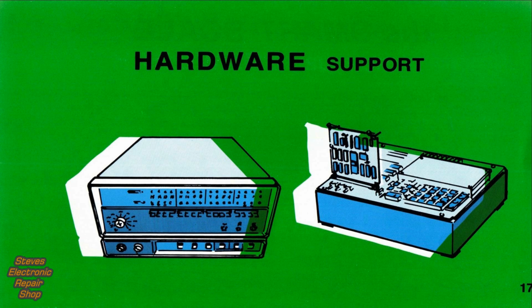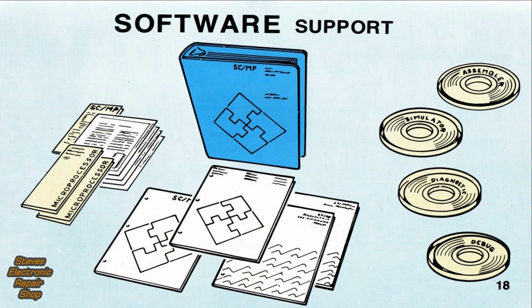Manufacturer's hardware support is an important consideration, because this is a measure of the manufacturer's commitment to servicing the user's needs. Look for a readily available design development system and a simulator or emulator. As you know, these are the real time savers in the design of microprocessor-based systems. And don't forget software support. This includes documentation, such as programming manuals, application notes, and other technical literature. Also included under the umbrella of software are special programs for assembly, simulation, diagnostics, and debugging of your monitor programs.